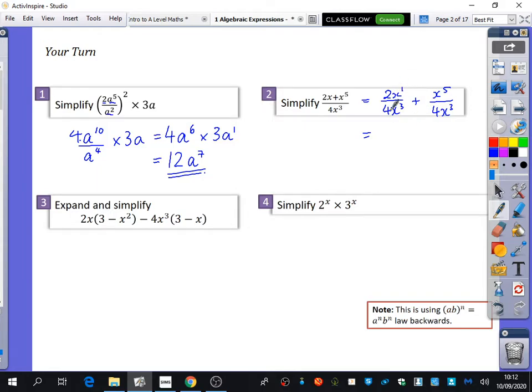So this is really like an x to the power of 1. First of all, the x part. What's the power of x going to be for this one? Minus 2. Good. The power of the x is going to be minus 2. And then we've got a 2 over 4. What is 2 over 4 the same as? A half. Good. So it's just going to be a half. Now, if you want to, you can either write a half, or if you wanted to, you could just say over 2. Because multiplying by a half is the same as dividing by 2.